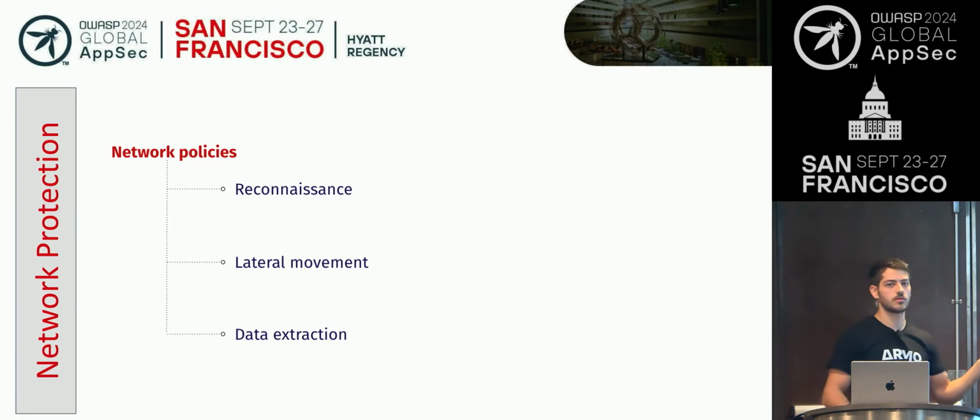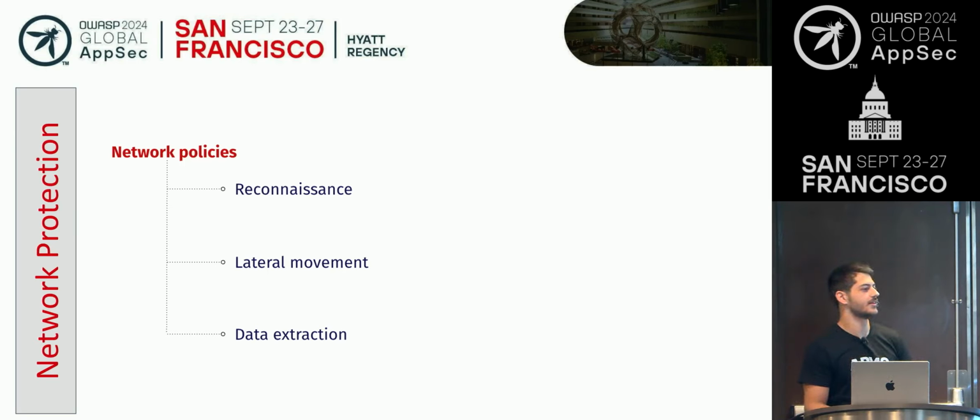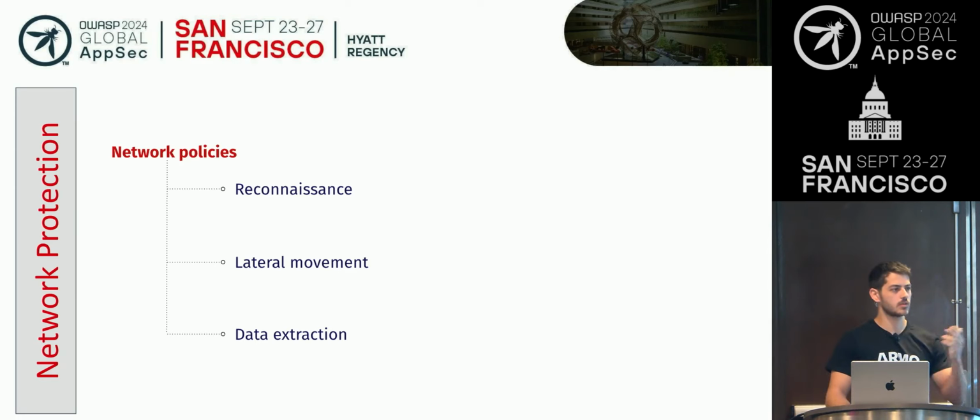The next thing that we're going to talk about is network policies. And we all know why network policies are very important. I hope so. As I said, by default in Kubernetes you don't have network segmentation, so everyone can talk to everyone, and it's obviously a bad idea. When an attacker gets a foothold on a certain pod, he shouldn't be talking to the databases or accessing whatever he wants. So using network policies, we can actually prevent lateral movement and data extraction, which is important.